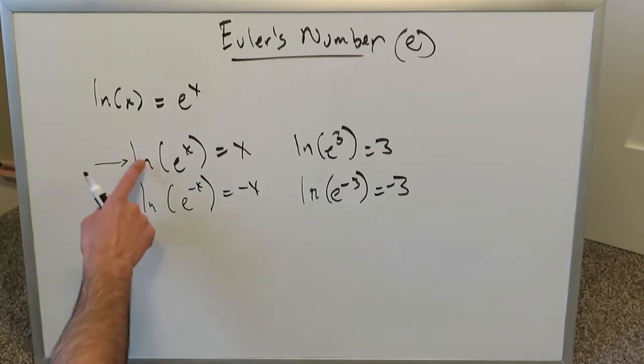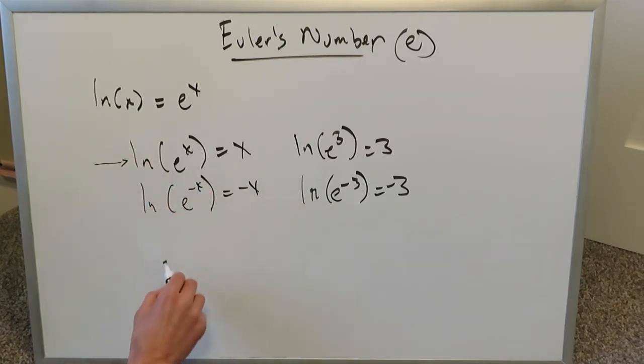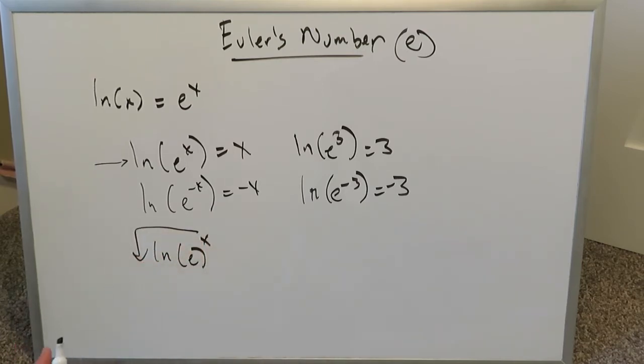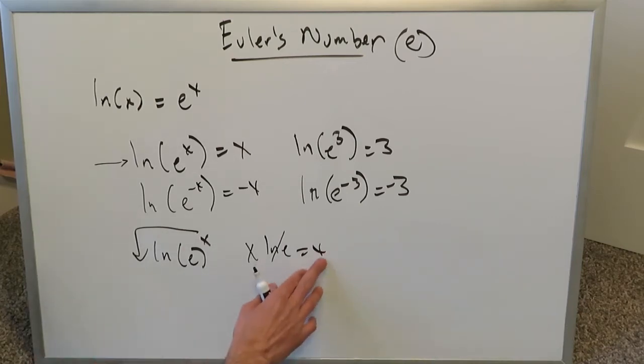The reason being, looking at the first case, natural log e to the x, this x can come out over here using the properties of logarithms. You end up having x times natural log e, and the natural log e equals 1, so you hence have this expression equal to x. Here x was a 3, therefore it equals 3.